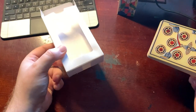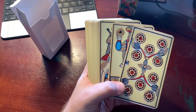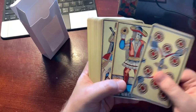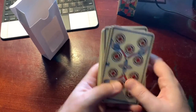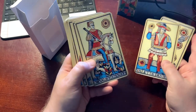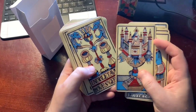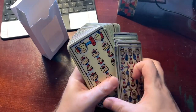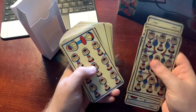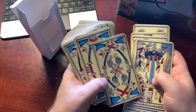I got this off Etsy. I believe it came from Make Playing Cards rather than the seller directly. This is another Conver — or it might be a Noblette, I'll have to look. Either way, this is a recoloring and reprinting with a kind of painterly digital technique, and I got it because I'm just in love with these blues. They're really pretty blues, and the backs are really pretty blues as well. It was a spendy deck for a Marseille.